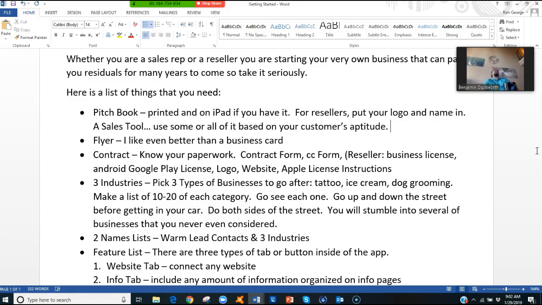Now, look, I am not saying that you need to go out there and be the judge and the jury for your customer, right? It's not your job to understand whether or not they're going to get value out of having an app. The very first business that we sold an app to was a bail bonds company. And understand that I knew nothing about the bail bonds business and simply could not understand how a mobile app could be beneficial. What I learned is that a bail bonds company has a community.